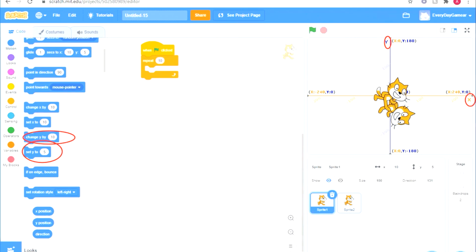So, as we mentioned, the y-axis, or y number line, goes up and down, or down and up. When you use this block, we intend on telling our sprite, whichever one we're telling it to, which is indicated up here, and also indicated here, which one we're controlling. So we're telling our sprite we want it to move up and down, or down and up.